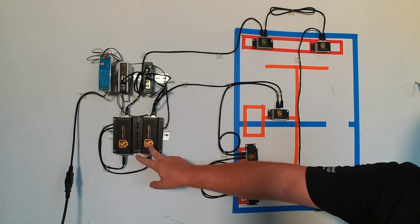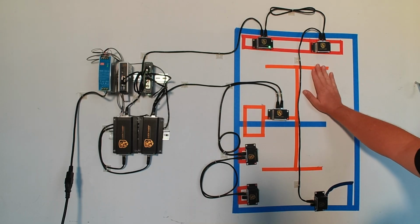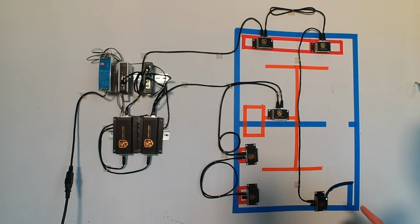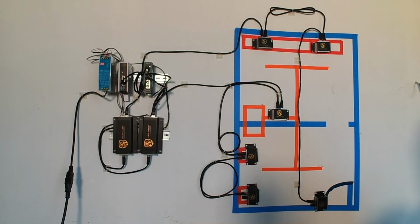We now have 2 hubs, so we have the potential to create a zone 1 and a zone 2, which is what we're going to do in a bit when we add a door in between these. But this is where it's at and running right now.